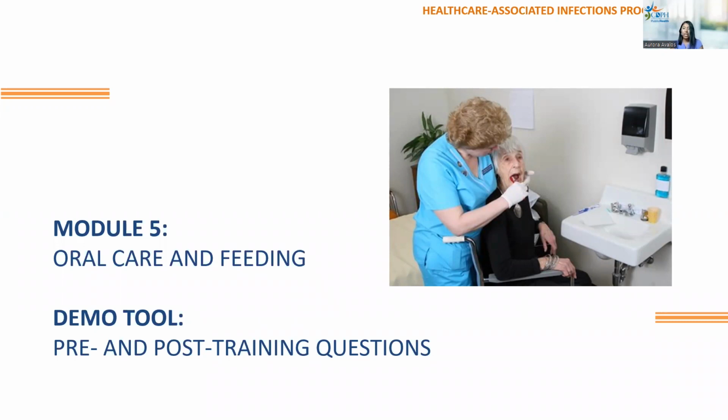Pre and post training questions are meant to evaluate the knowledge of your staff before and after each training session. A pre-test can help us understand the current level of knowledge as our baseline. A post-test can tell us if there is a change in knowledge or if additional training may be needed. Let's access a sample pre-post training question file from the toolkit using Module 5 curriculum material as an example.